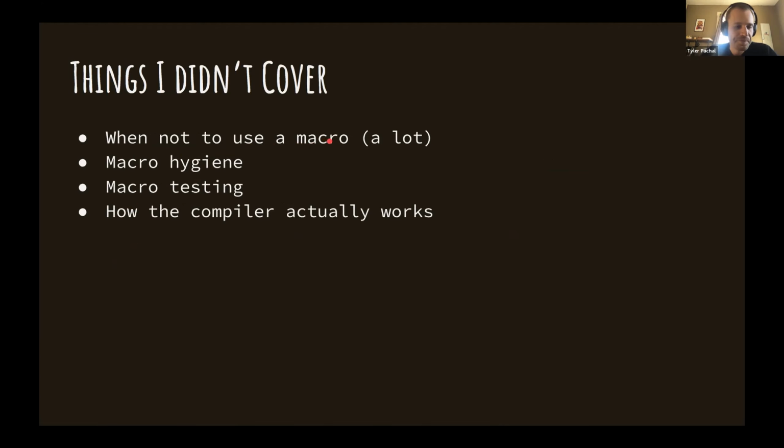Macro hygiene is something I didn't talk about at all. The TLDR there is that if you define something in your macro, that variable doesn't suddenly become available in the caller's context. You can't override variables in the caller's context, at least by accident. You can do it on purpose, and I actually did that in my assert in my change set macro. I didn't cover how macro testing works, or macros or functions, I guess you just call them. I don't really know. And I was pretty hand wavy about how the Elixir compiler works. I haven't dug too deeply into that yet. I just learned the bare minimum for this talk. Yeah, so that's everything.